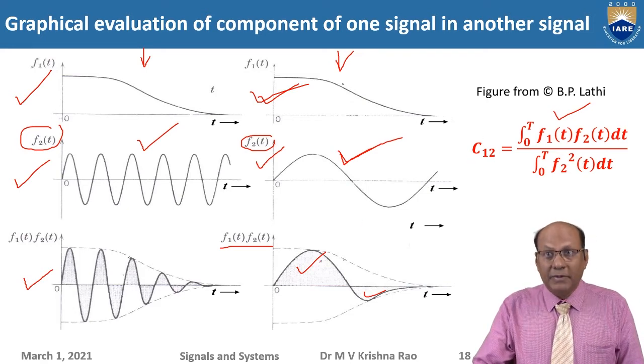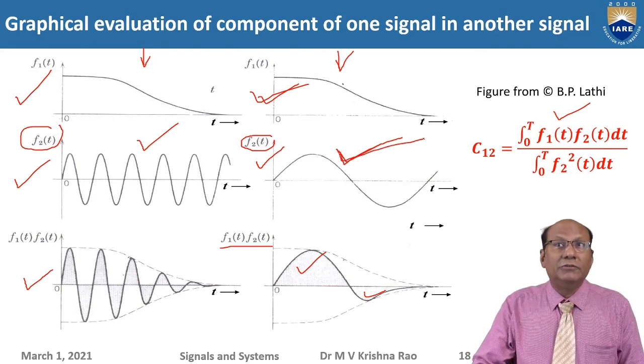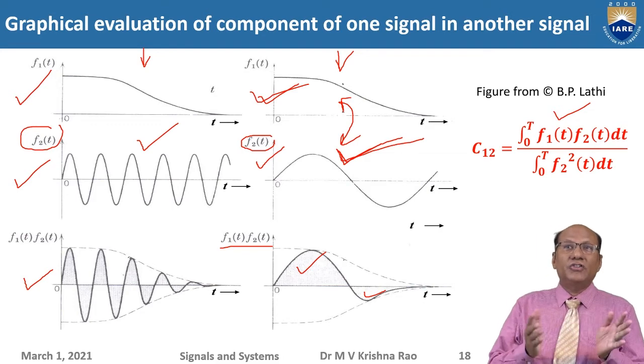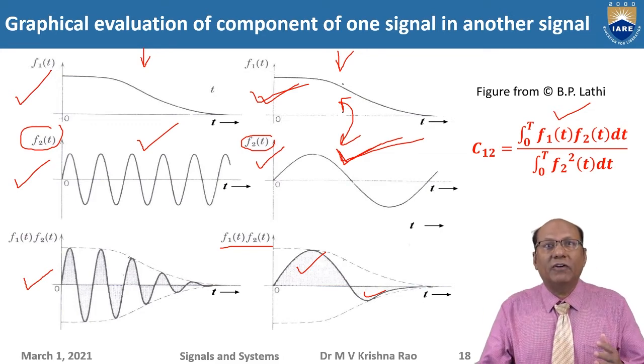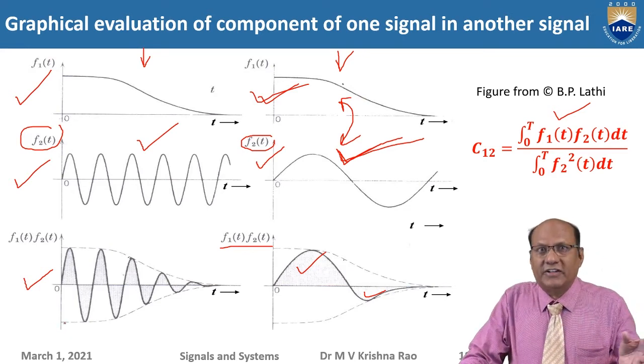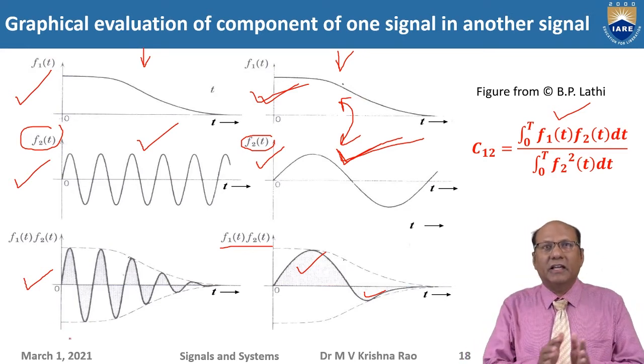And that means this low frequency signal F2 is very much contained in this. It is contained in F1 in large quantity. That means there is a great similarity between F1 and F2. This is where similarity comes into the picture. So what you are trying to do in this is, each component you are representing with some function. How much of the signal is contained in the given signal? So it is something like a curry.